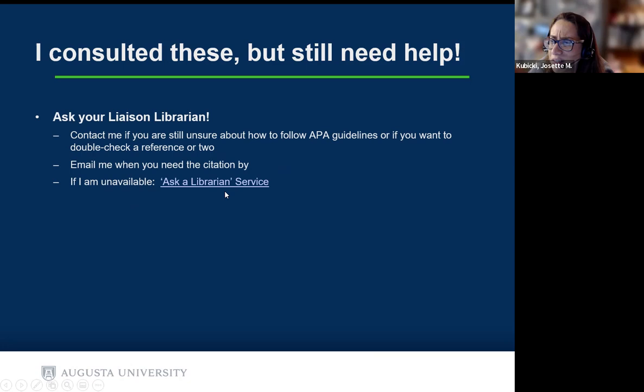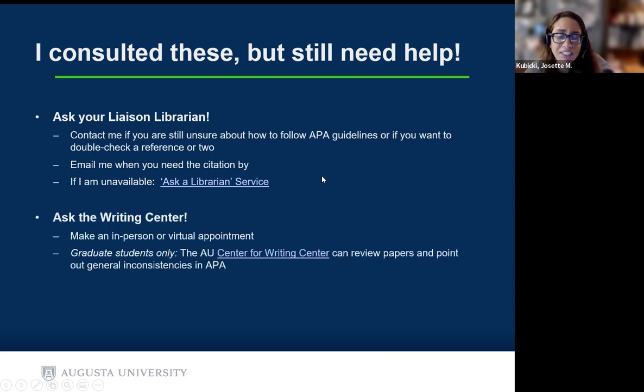Because sometimes I might need to do a bit of digging myself to work out some of the curlier questions. If I'm unavailable, reach out to our Ask a Librarian service. You can also reach out to the Writing Centre. They also provide support with APA style. The Writing Centre, as it was formerly called, is now the AU Centre for Writing Excellence. So you can make an in-person or virtual appointment with them.